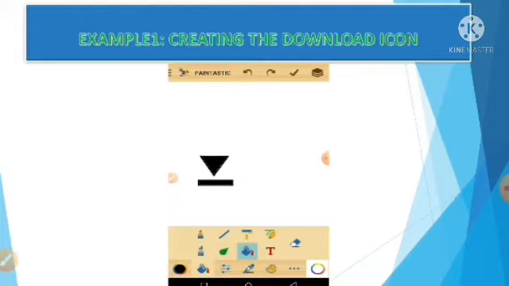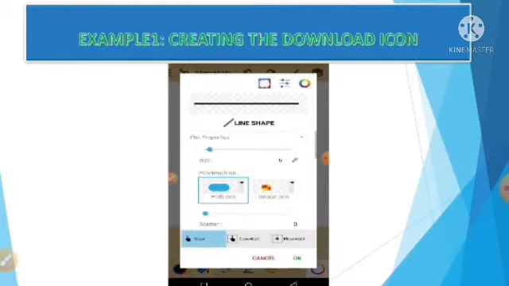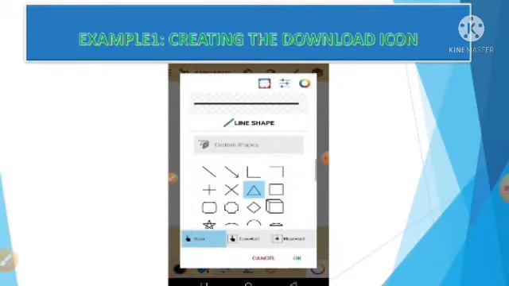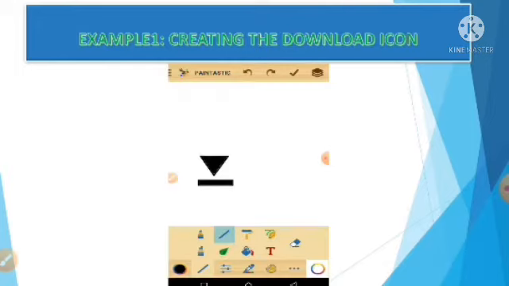Yes. Now the next step is to select the line shape tool again, which is this, and scroll down and select rectangle, and I click OK. Now I'm going to draw a rectangle here. Make sure it is at the center. Yes.